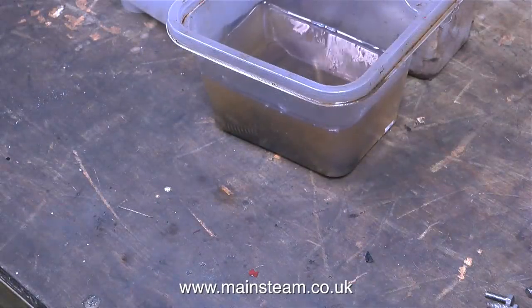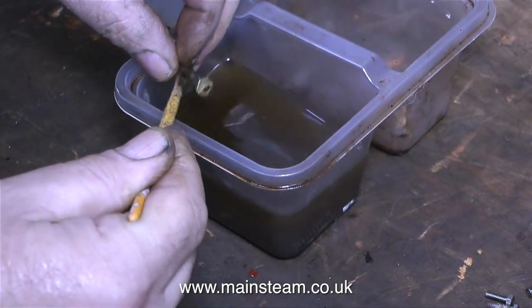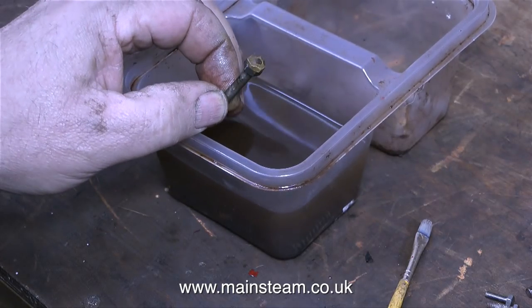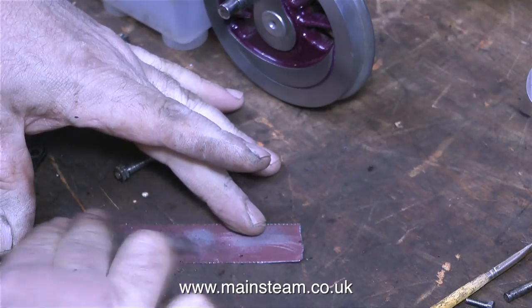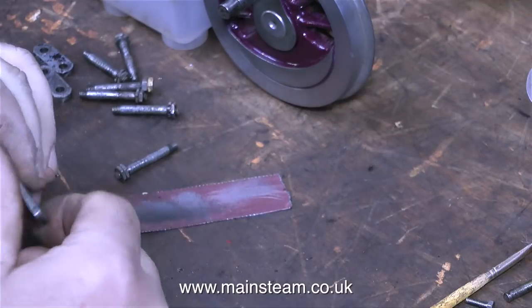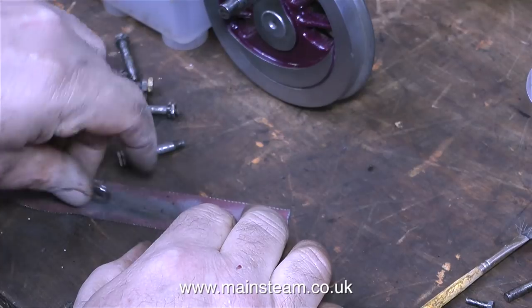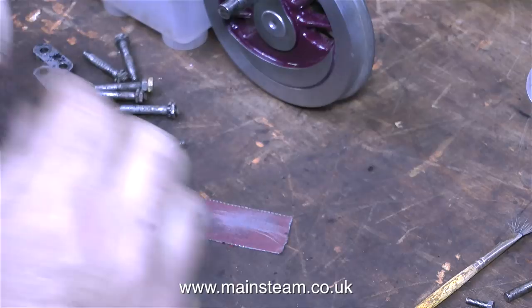Time to go back to reality — I'm cleaning some metal parts in a bowl of cellulose thinners. I think it's time to get the parts out now because they're probably clean. Have a look at this: this is one of the spring hangers fitted with a pair of locknuts, and look how badly damaged the locknut is. This engine's been off the track a lot of times — there's evidence of this, so the engine must have a bit of a problem staying on the track. The rest of the work here is handwork, just cleaning up the parts on a piece of emery cloth — very boring, very tedious, very necessary.